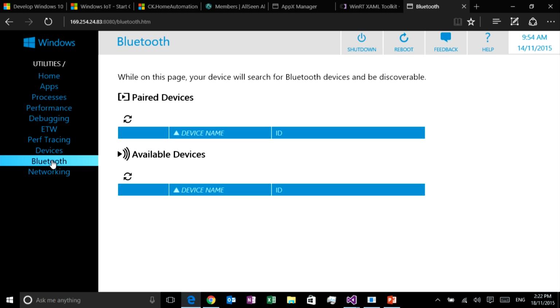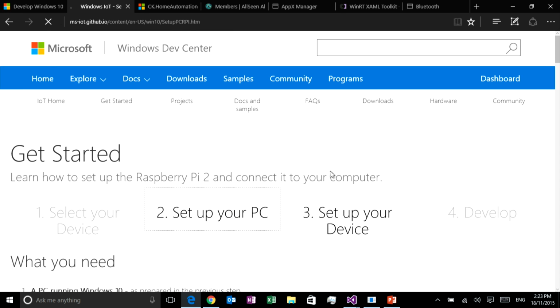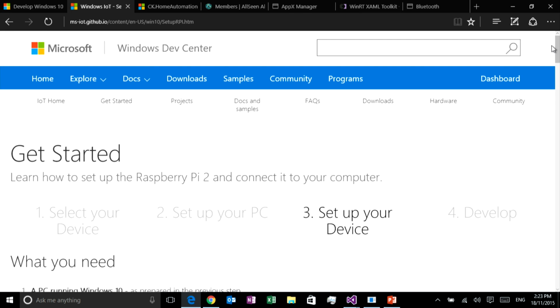But there's pretty damn good Bluetooth support out there now, so Bluetooth 4. There's pretty good audio. You can hook up a microphone. I'll talk about the demo, but I can't show it to you, partly because I couldn't quite get it working. I wasn't sure about the microphone I had. There's a whole stack of devices, and if you want to know about these, you go to set up your device.